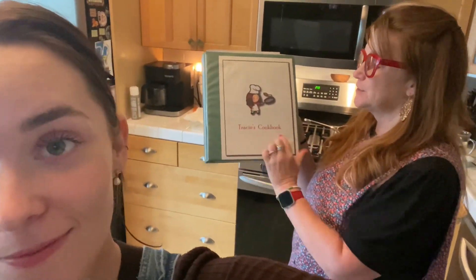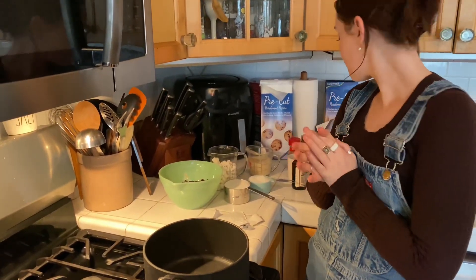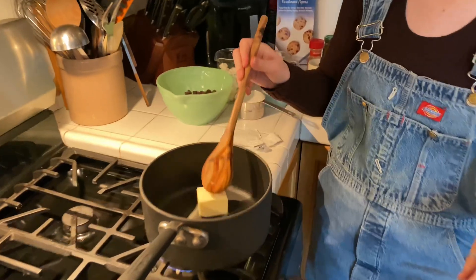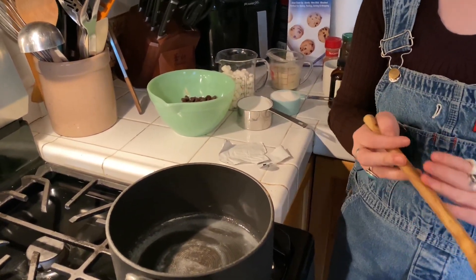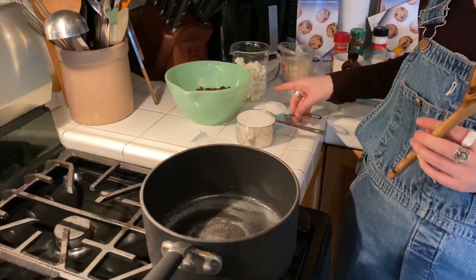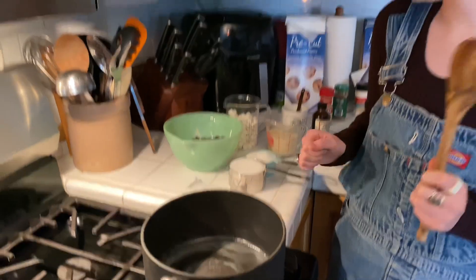One year for Christmas, Mama Bear made us all a binder cookbook — this is little me on here, this is Tracy's cookbook. And we're doing the famous fudge. Let's start with the butter — it was only a half of a cube, and when she was over earlier, she said she puts a slight more than a half but not a whole. So we're melting the butter. The way this recipe goes, you add the sugar and the evaporated milk, which I already measured out — not a whole can, it's three-fourths cup. I like the vanilla in this one, and I'm putting in the bourbon vanilla.